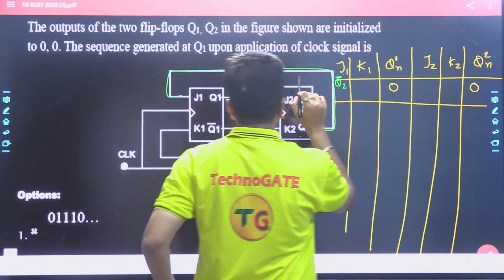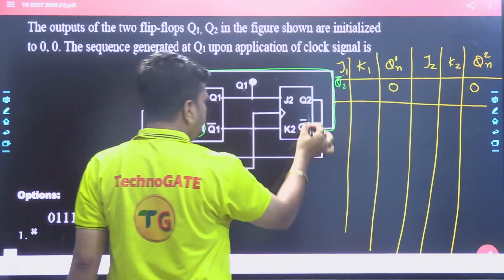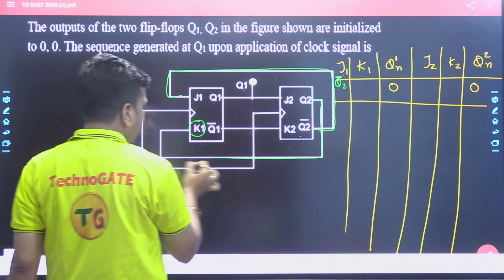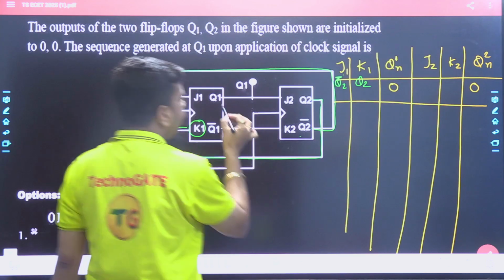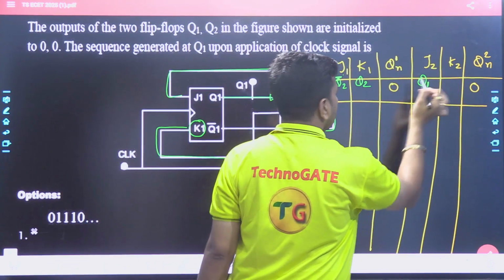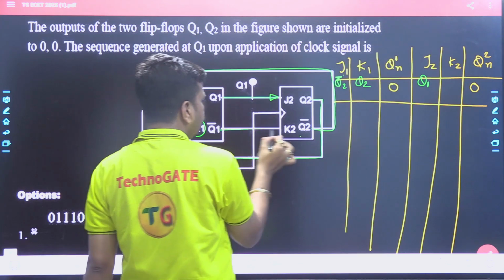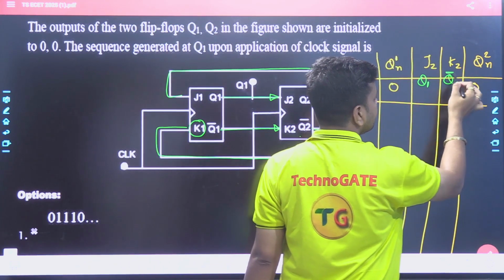And this is K1. What is K1 here? You can see this is K1. So for the K1, we need to simply apply Q2. Okay. For J2, it's simply Q1. And for K2, it's Q1 bar. Okay.